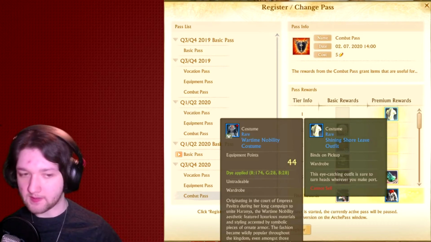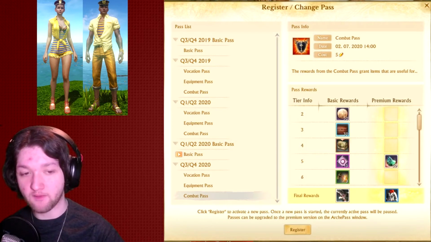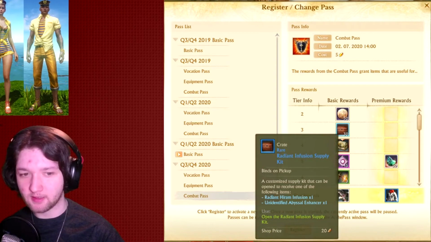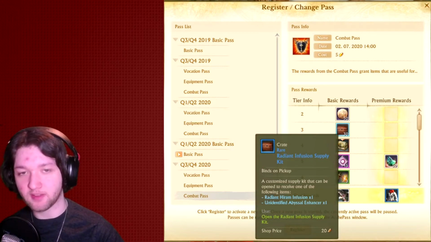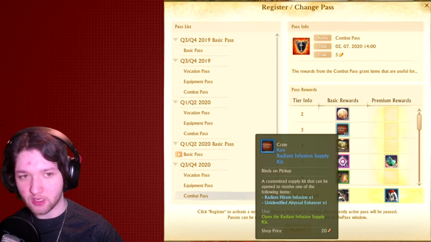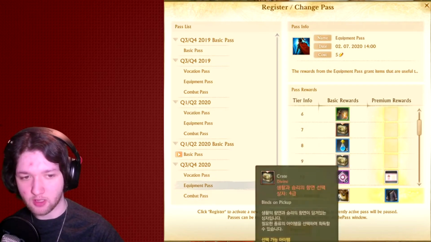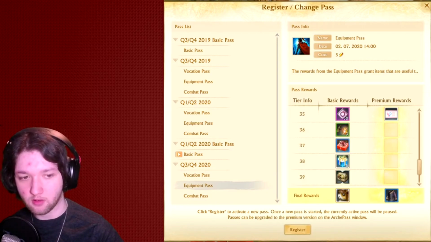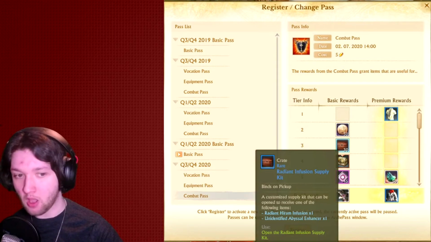So you start off with the Shining Shore Leave outfit, which is just like the yellow version of the previous Sailor ones. And then we come on down and we have the Radiance Infusion Supply Kit. So you get 30 of either the Haram Infusions or Abyssal Enhancers, which is now on the combat pass and not the equipment pass for some reason. It's a little strange. I don't think there's any in the equipment pass now. No, okay, well, they've been moved over to there, which is fine, I guess.